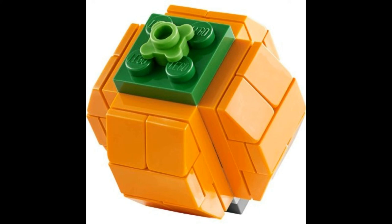I'm trying to get a gauge for how big this pumpkin actually is. It looks like, well, I guess it's 4 squares, but not too big really. But I might want to put these pumpkins around my Hogwarts mansion when I get it next year, if they come out with it, of course. Who knows? Very cool. What else can you say? It's just a standard pumpkin, but it goes with the set.